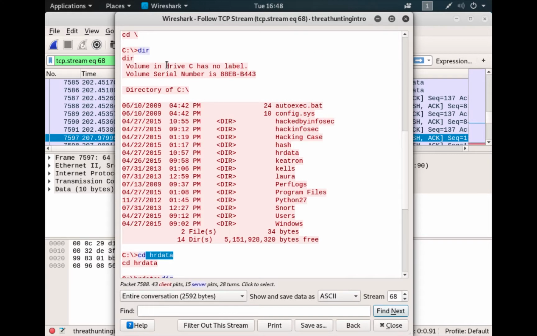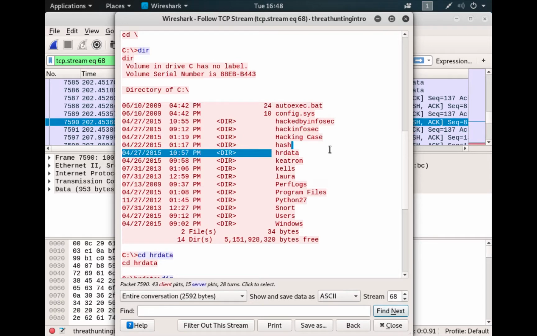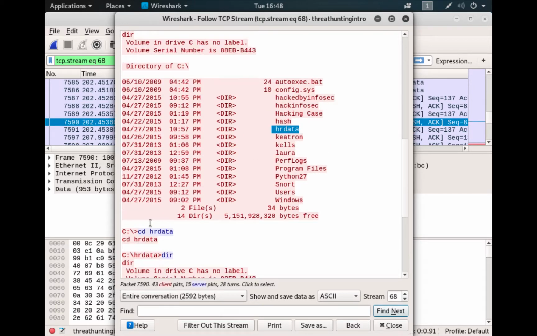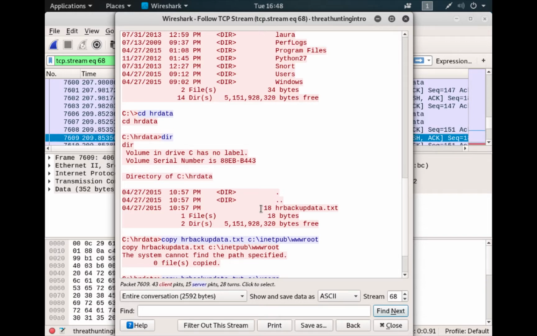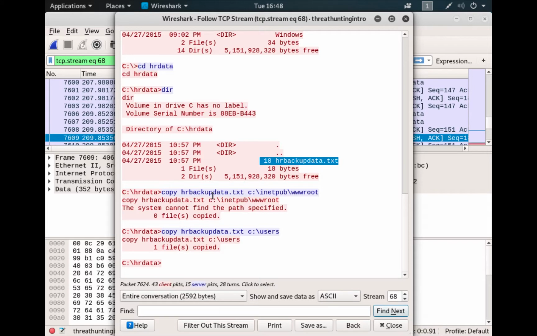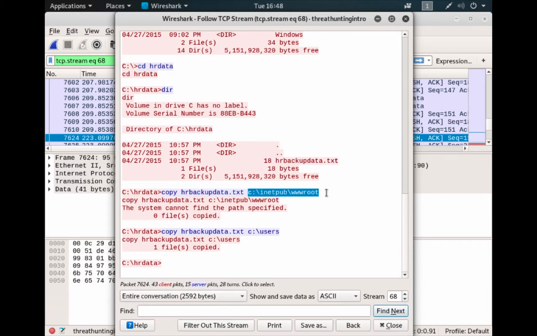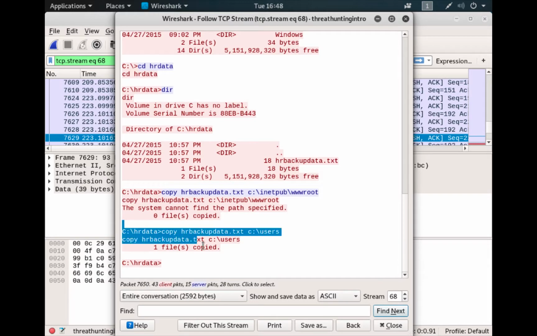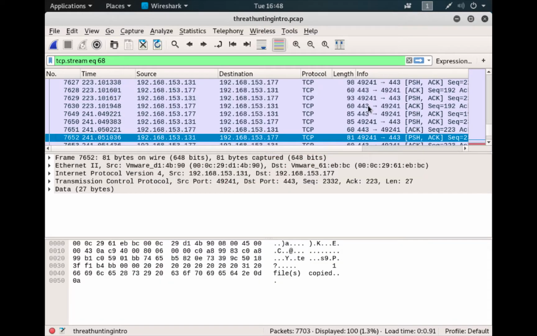It looks like he did a directory command, probably saw HR data, went into it, found this HR backup data file, and appears to have copied it to this location, maybe to get to it remotely. Who knows? We'll figure these things out as we go, but we can see conclusively that these things happened, and then he copied it to C users. So we know for a fact that these things happened, and that's just from looking at that little bit of traffic.